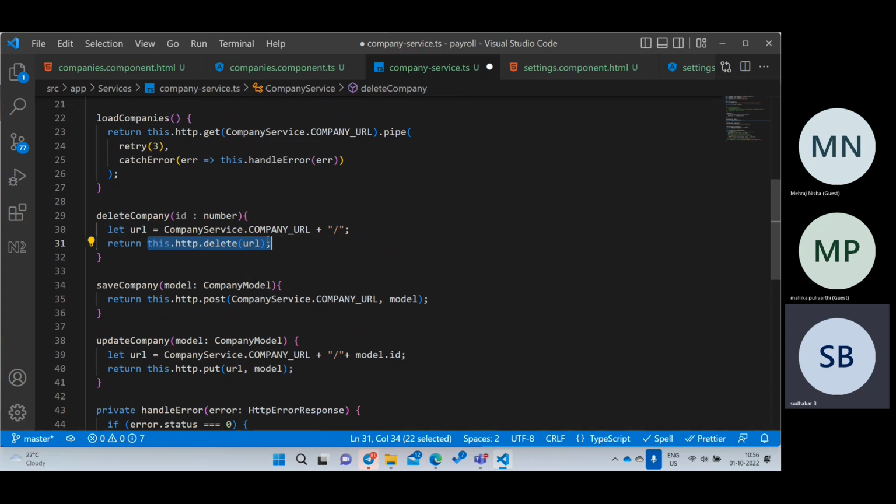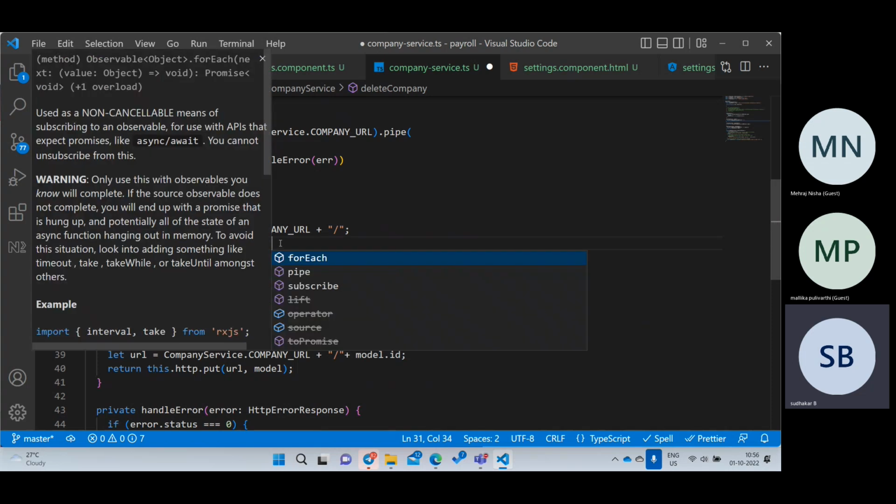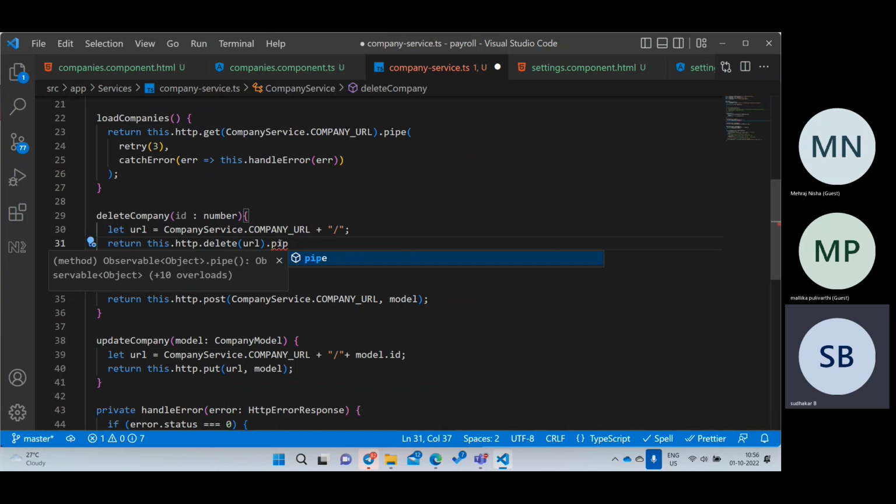Now you are writing it simply like this, but this is not the real-time code we are going to write. We need to handle the errors and retry it, something like this we need to do. So that is the reason we are going to write a dot pipe method. What is the dot pipe method? This question was asked in interviews, and they did not tell the answer, so that is the reason I'm covering it now.